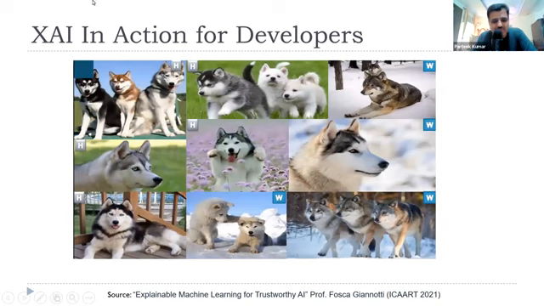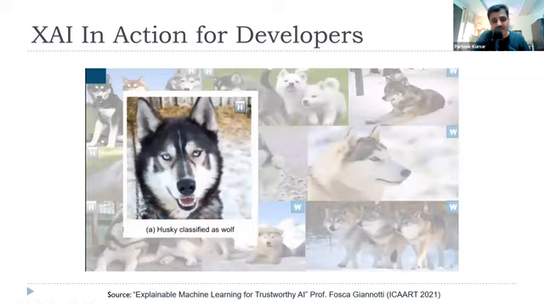In this case study, you can see that we have collected various images of husky dogs, which are labeled as H, while we have a few images of wolves, which are labeled as W. The AI developer has trained their model on this data set. They achieved very good accuracy, let's suppose 98%. They feel very satisfied that they have built a very accurate model, and then they test it on this particular image. When they test this image of a husky dog, they're surprised to see that it is classified as a wolf. They're surprised why this husky dog is classified as a wolf, while their model has very high accuracy on the training data, but still on the testing data, which is clearly a husky dog, the model is classifying it as a wolf.